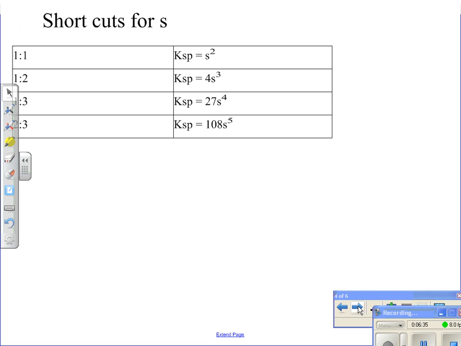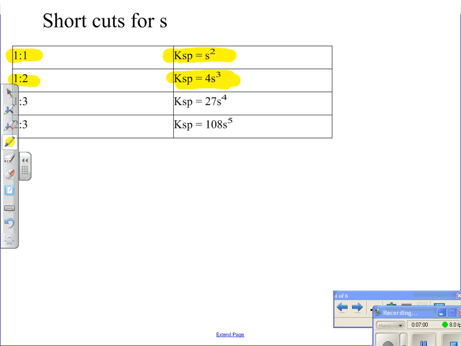Now, if you notice, if you go through this, every time we had 3 ions in both of those examples, it was a 1-to-2 ratio. Your Ksp is going to be equal to 4S cubed. Here are the 4 most common calculations, the only ones they include in the AP exam. So you could almost sit and memorize them. If it's a 1-to-1 ratio with the ions, you're going to always have Ksp is equal to S squared. It's kind of a shortcut.